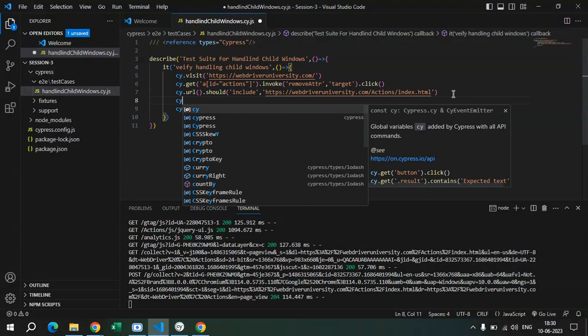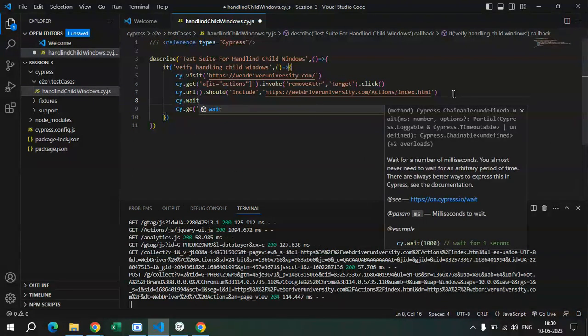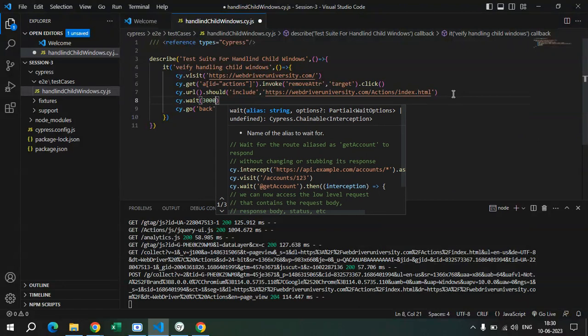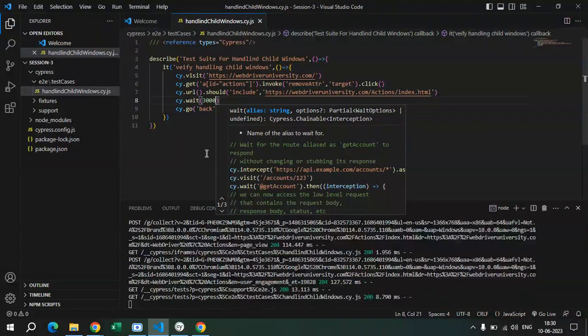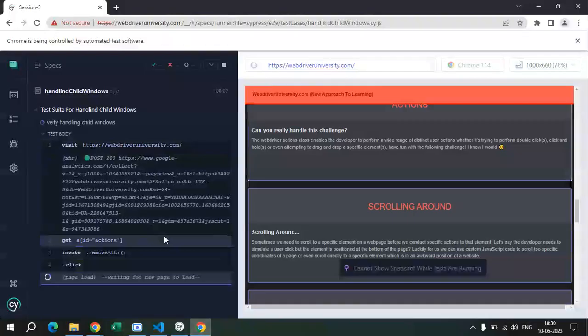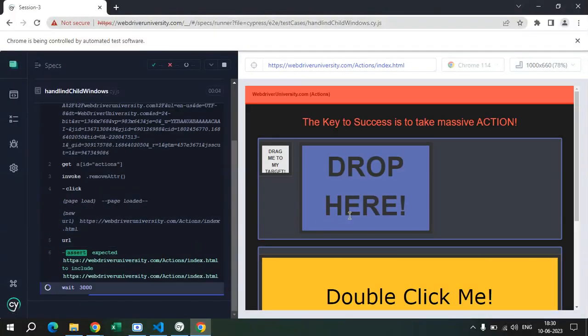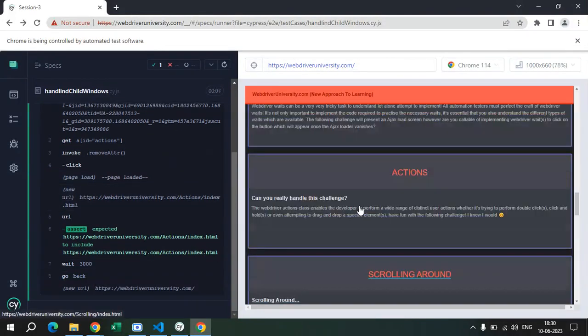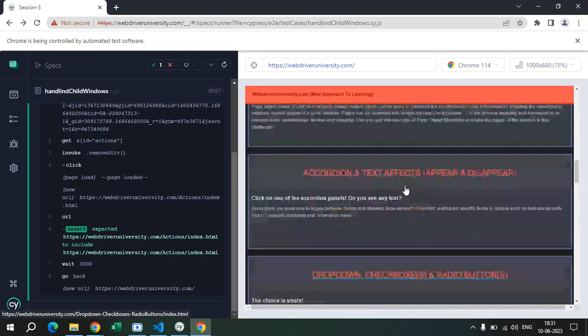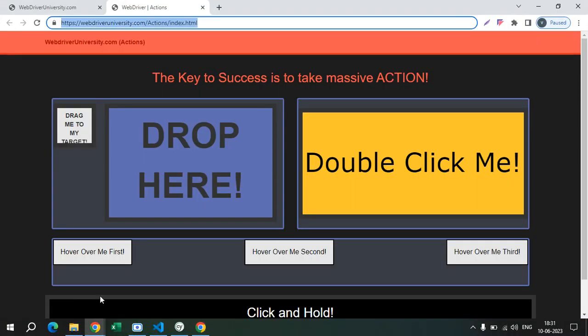I'll put a wait here so you can see the functionality, 3000 milliseconds, which is 3 seconds. Now you will see the total functionality. It will wait for 3 seconds, and now it will land you on your parent page again. So this was the first approach in Cypress.